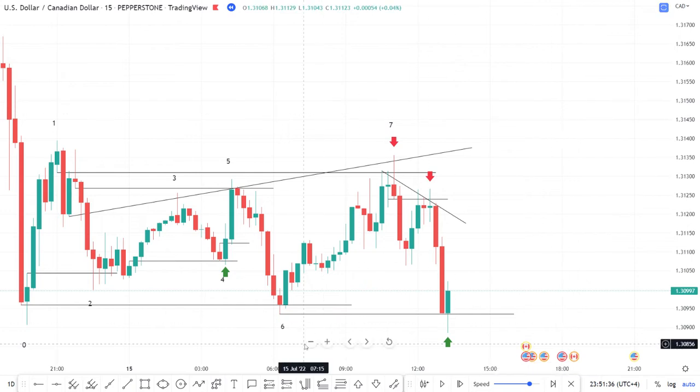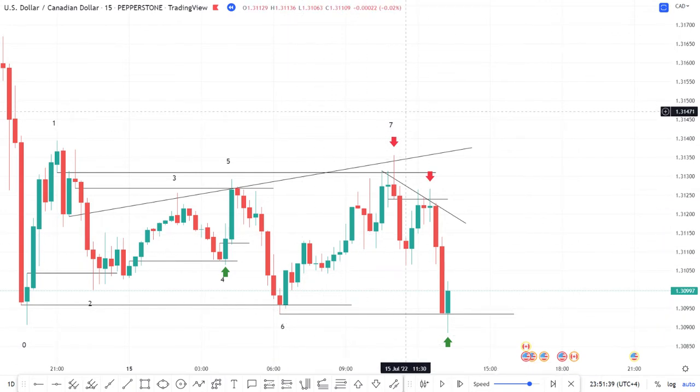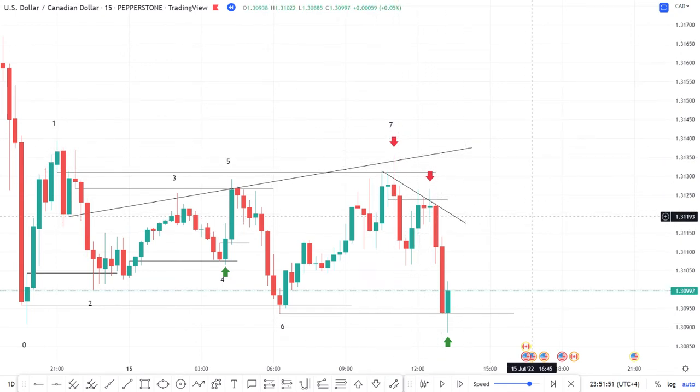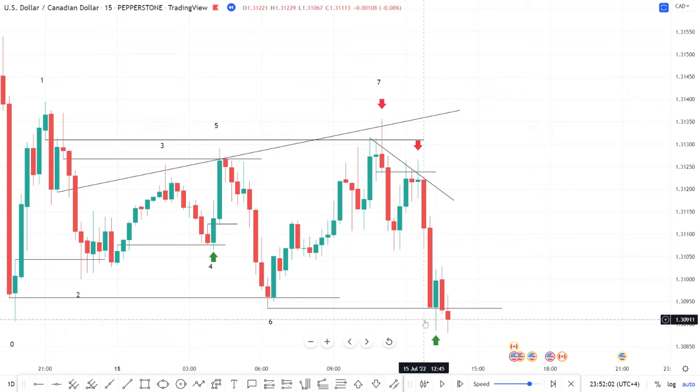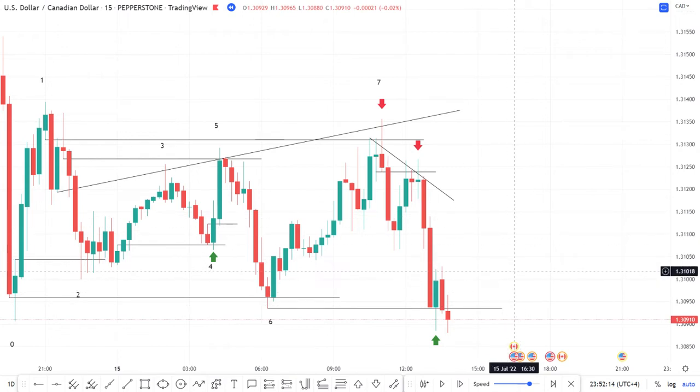The same na nangyari dito sa number 6 and 7. Meron tayong buyers na pinataas yung price, na hit niya yung important frequency lines natin, hindi siya nag-close above doon. And meron tayo ditong sellers na walang problemang pababain yung price. So, still, the bias is to the downside. So, let's see what price does next. Ayun, na-break na natin yung low number 6. And makikita nyo naman dito, price is testing the previous support to resistance. So this is a good indication na valid yung ating trade bias.